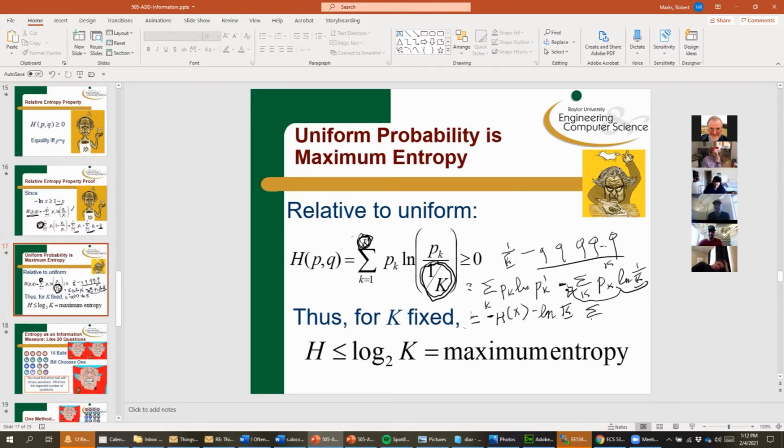And then we have the summation of K over P sub K. Well, the summation over all of these probability mass functions is 1, right? And so we find out then, this is the log of 1 over K. So we reciprocate that and make this into a positive log. And since this is greater than or equal to 0, we've proven that it's always greater than 0. We have just proven that all entropy is less than or equal to log base 2 of K.